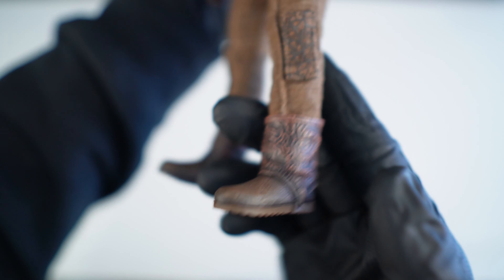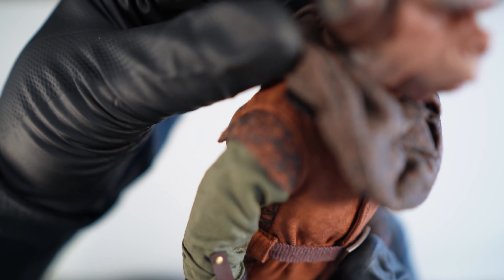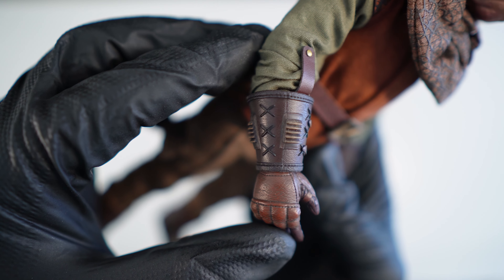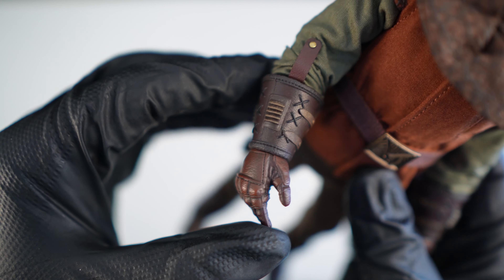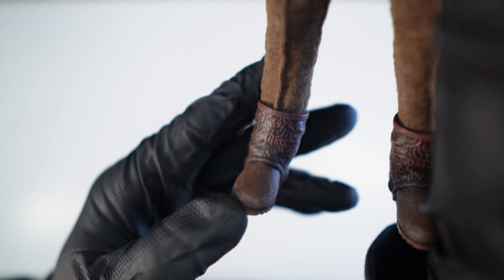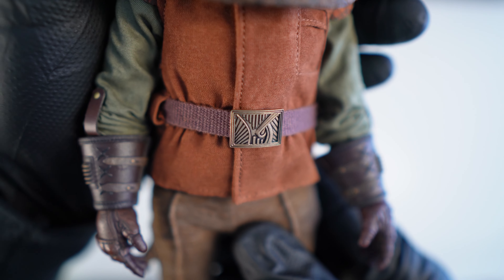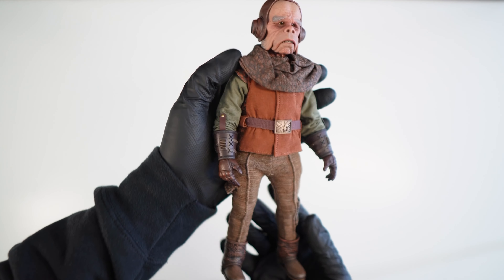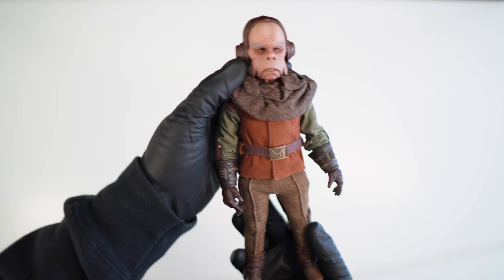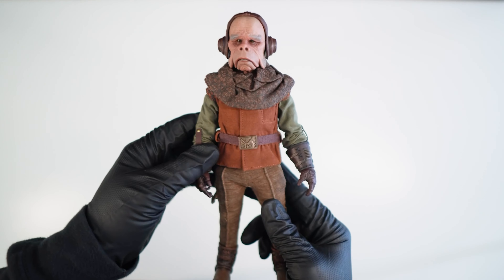If we have a close look at his scarf and the shoulder pads, look at the detail on there — that is insane and it looks super nice. He's got his moulded gloves and boots too, made to look like real leather, and those look great. His belt buckle is super clean and well made. For such a small figure compared to others that have full armour and weapons, this is such a change, and honestly I'm really loving Queel.